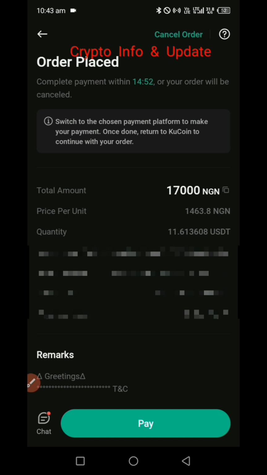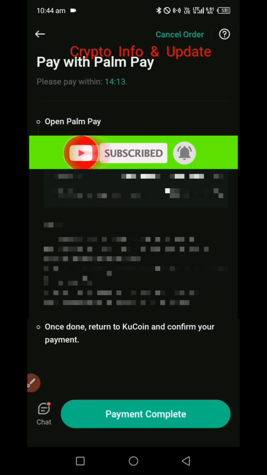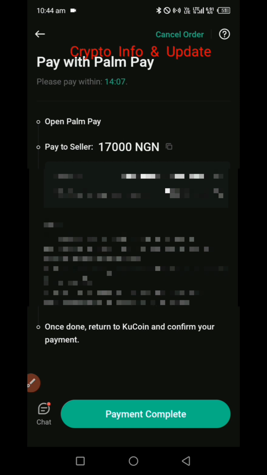Then the next thing is to click on the pay button, click on it. Then I will now copy the details of the merchant to make payment into her account. Okay, so you can see the full name and the bank account number.